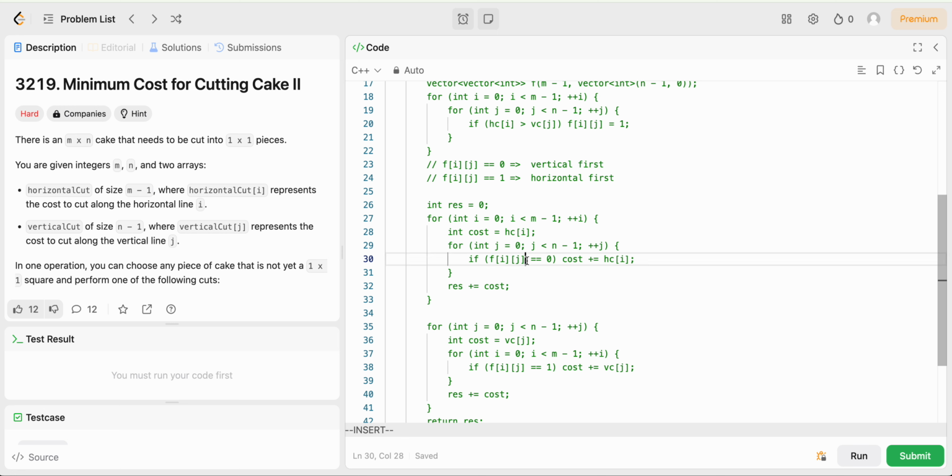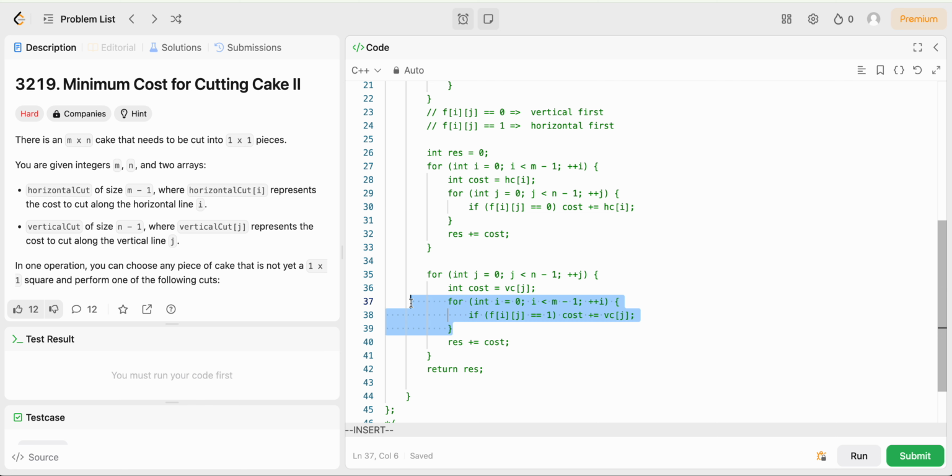However, it doesn't matter which Fij it is. So if we know for this i, the total number of Fij equals 0 is some value, then the cost is just adding HCi times that value, right?